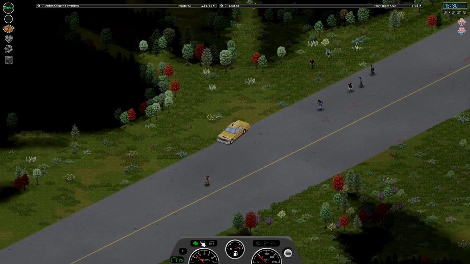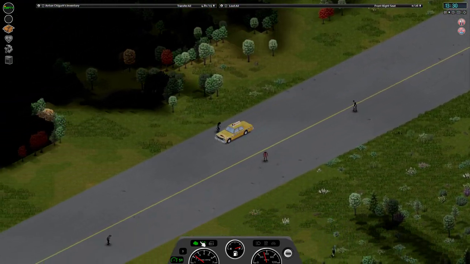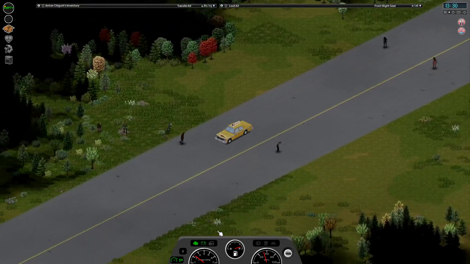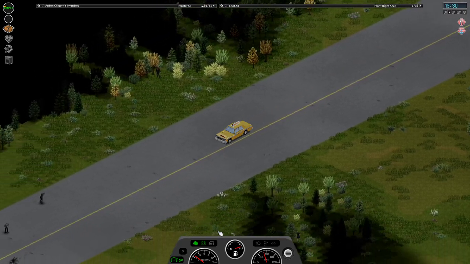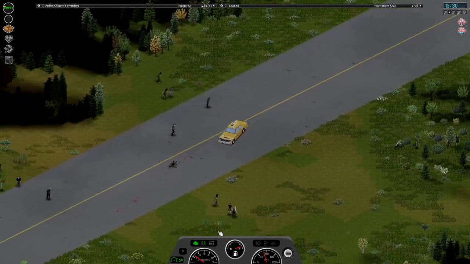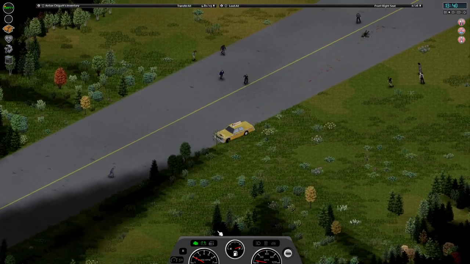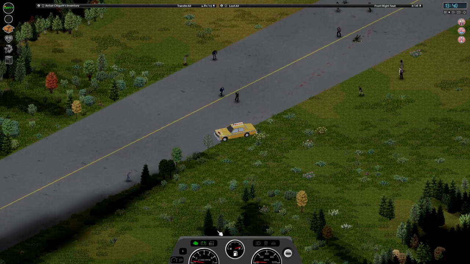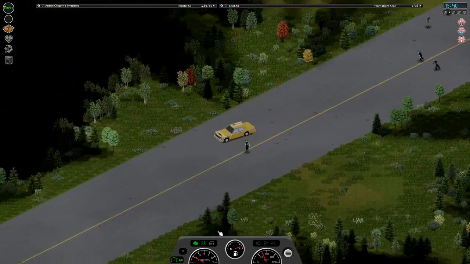I am allowed only to use the cruise control. 50 miles an hour max. Chat, if I go over 50 miles an hour... I don't know. Chastise me or something. Chastise me. But it's okay because I did it at 50 miles an hour. 35 miles an hour.